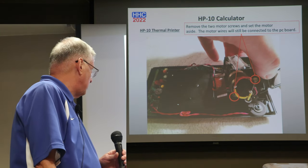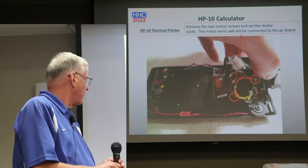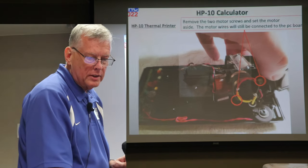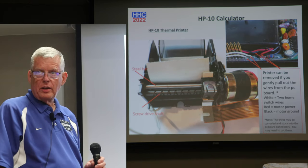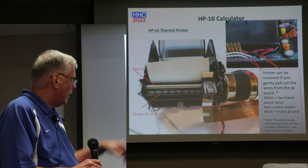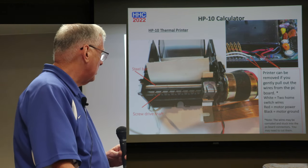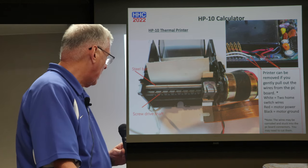Here's another photo: if you want to remove the motor off the printer assembly, there are just 2 brass screws that come out. So we're still undergoing the disassembly of the printer, and we get to this point. Just to give you an idea of the printer, this is an HP 19C still, but the printer design is exactly the same. And then there are the white wires that connect to the home key. Those go into the main PC board or the power supply PC board, and then there are also the motor power control wires.